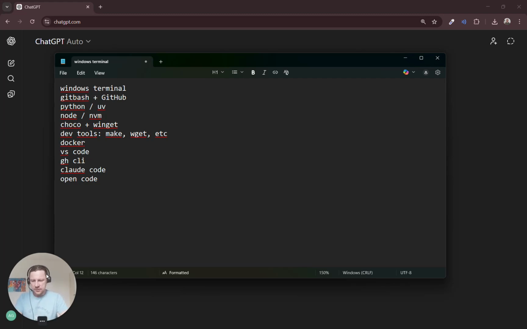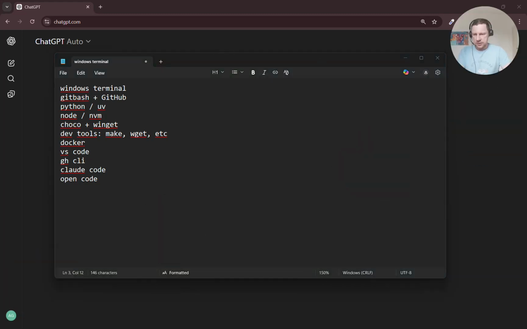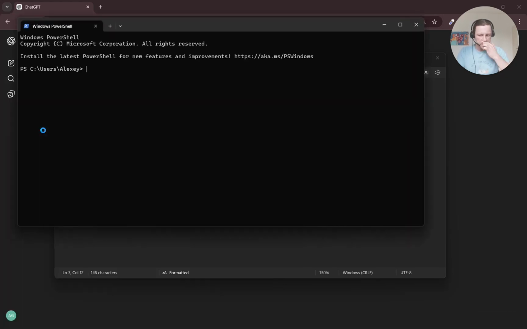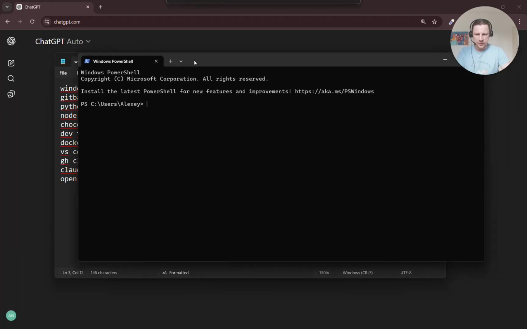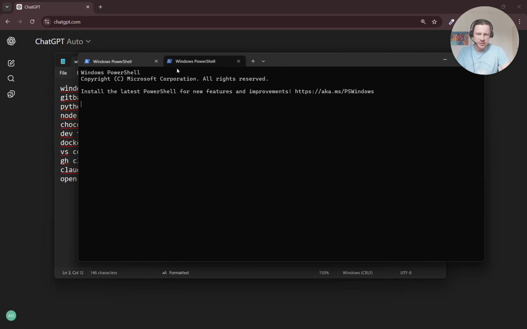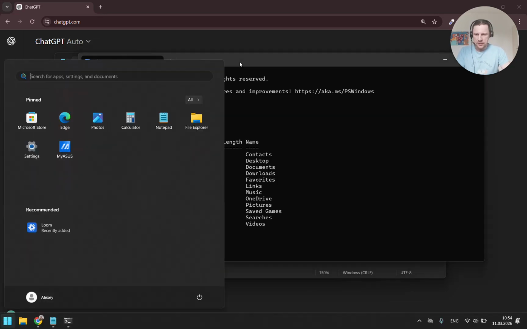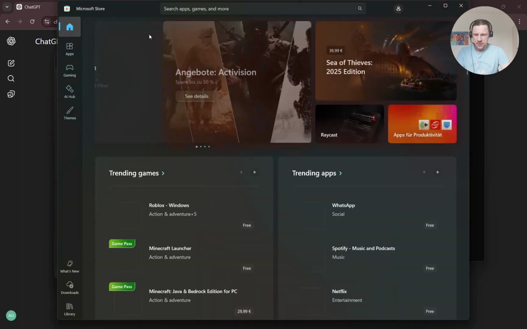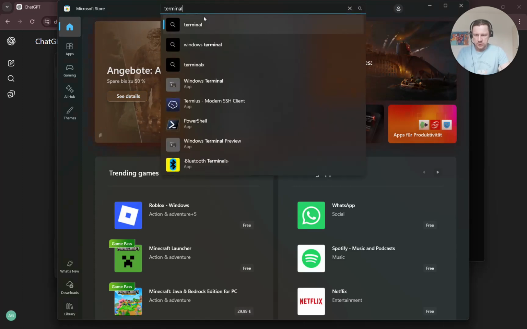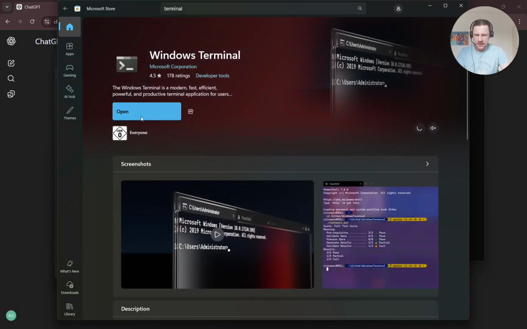And the first thing I want to do is install Windows Terminal. It actually looks like I already have Terminal, so maybe newer versions of Windows come with Terminal. So I have a PowerShell here. If you don't have it, this is actually quite cool because previously I needed to install it. If you don't have it, you go to Windows Store and you type here Terminal. Windows Terminal, and this is the app you install.